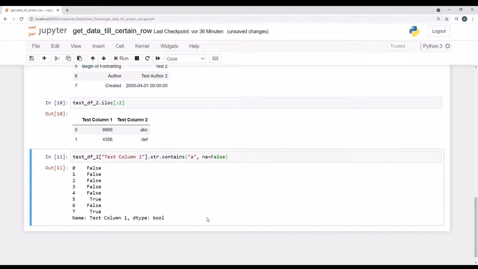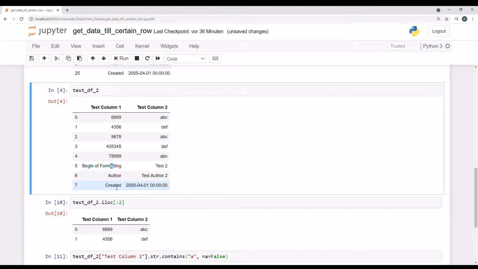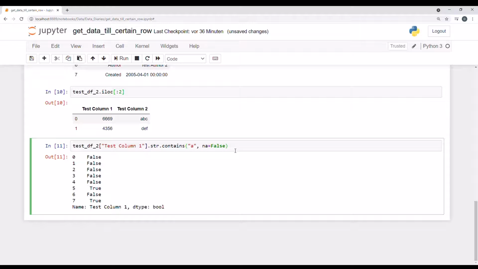Let me show you what it does. If I return it, it will show that all of these here are false. Only line 5 is true and 7 is true. So what's in 5 and 7? You see here in 5 we have an A, and in 7 we also have an A. So it returns both of these. That's great. We already get 2 values back, and we can identify these strings.